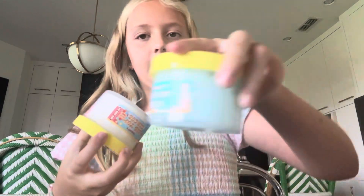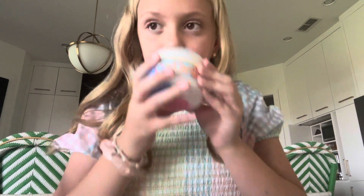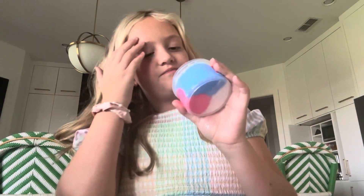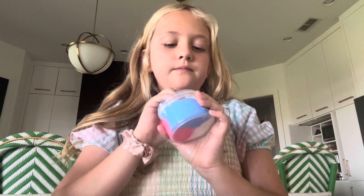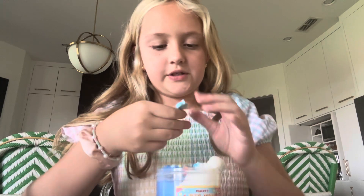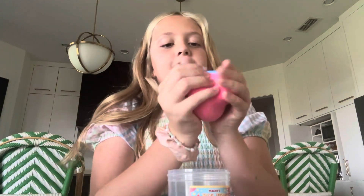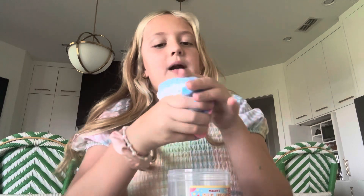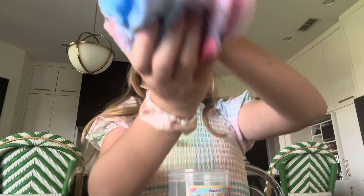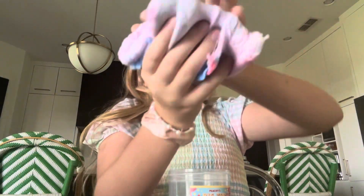Okay, Big Top Circus — I was so excited about this one because I've never felt it myself. My friend has this one and she let me feel it and I was obsessed. It smells like a caramel candle! There's a little elephant, a little bear, and some cute little stuff. Let's mix it — I'm pretty sure it's going to make purple. This is beautiful! Yeah, it's making purple!